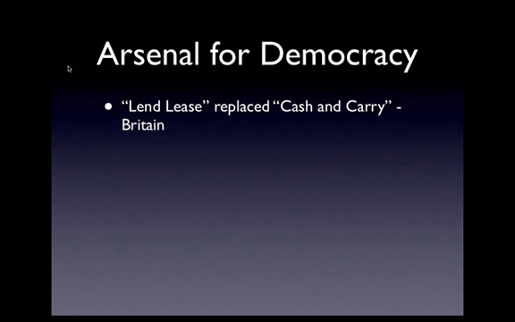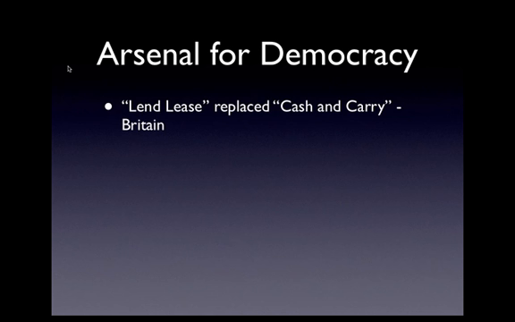But what he did is he took the Lend-Lease Act and replaced the cash and carry. So what he ended up doing is that he would lend or lease supplies or arms to any country whose defense was vital to the United States. Basically, the example is if your neighbor's house is on fire, you're going to lend them a hose. You don't want $15, you just want the hose back, because that's how you helped them, by giving them the hose to help put the fire out. So we just wanted our stuff back when you were done with it.